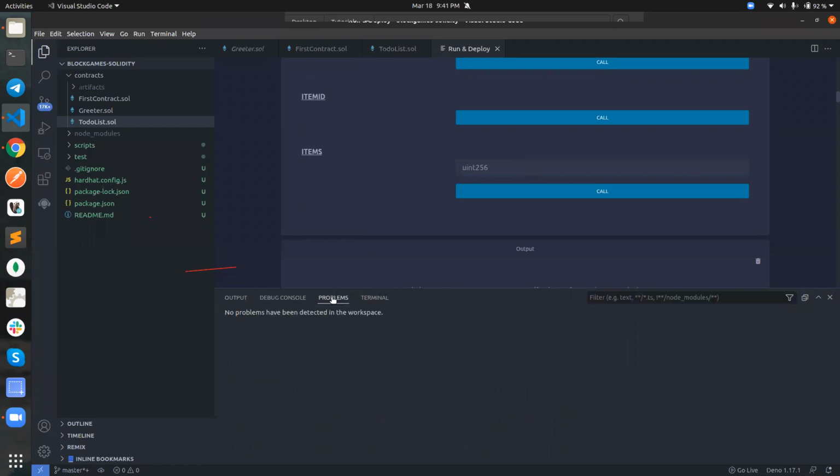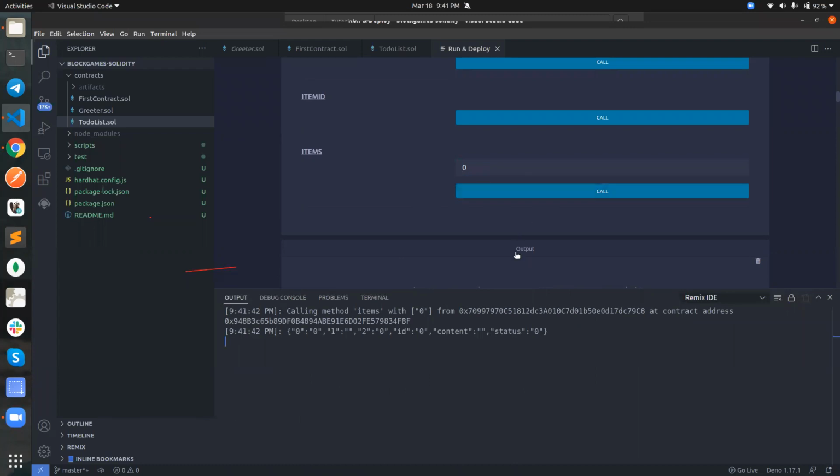So in this case, let's check what's going to be returned here. As you can see, it returns ID 0, then empty content, and the status returns 0.